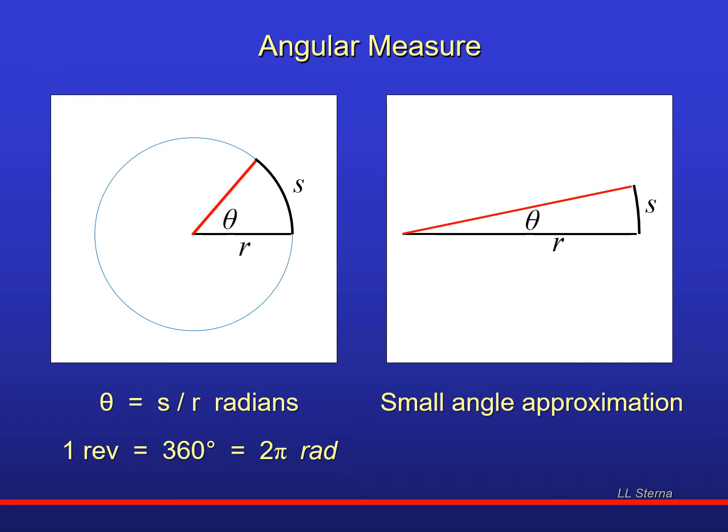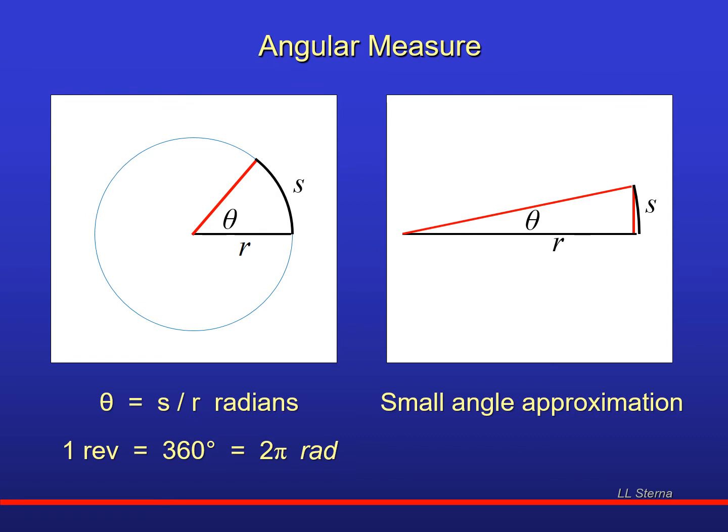Well, notice that s is a part of a curve. But if the angle is small enough, you can approximate that as a straight line distance. See there? It looks like on the right-hand side a right triangle. So you see that vertical side of the triangle is going to be ever so slightly shorter than the arc length because it doesn't have any curve. It's the straight distance between the 2 points. You can see that's not going to work for a big angle. But for a small angle, that's going to be really, really close. So that's a very useful approximation.